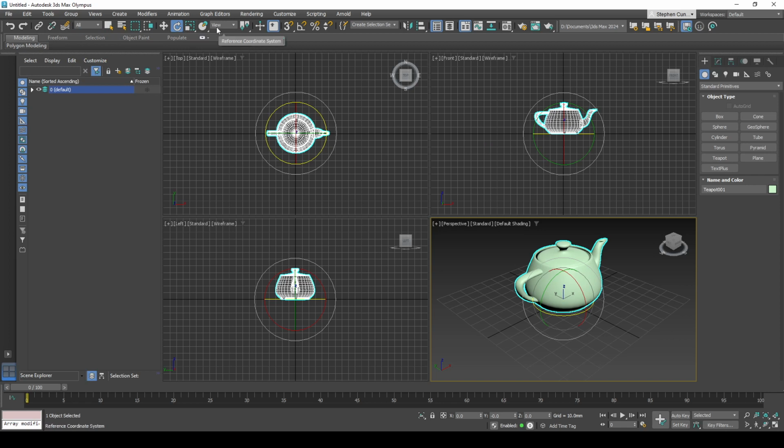Just moving along a little bit, the important ones for you are the move, rotate, and scale. These allow you to actually move objects in 3D space, and it's what we're going to be using to push and pull things about and maybe scale things a little bit later on. You've got the select and place as well, which correlates to the move tool, where you can move objects and snap them to surfaces and things, which is pretty cool. In addition to that, you've got different selection methods here.